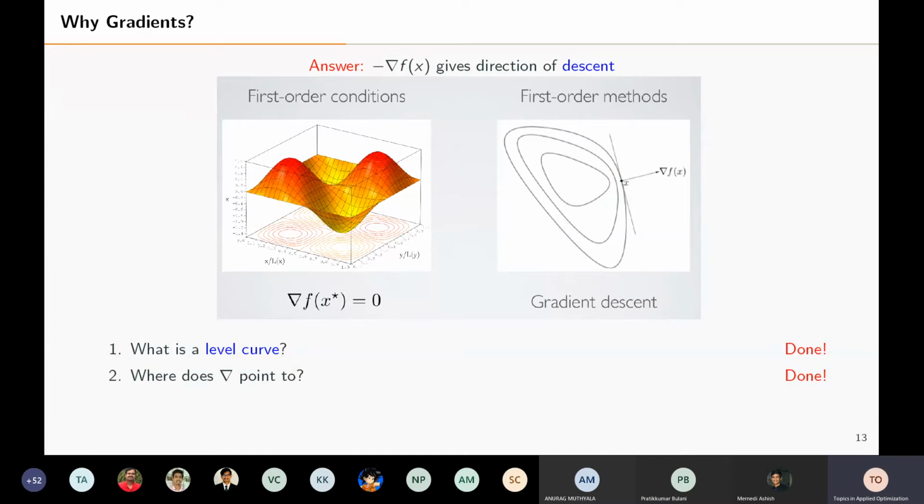So we have answered two questions. What is a level curve? I gave you a definition of the level curve. How do you draw level curves? There will be an assignment where you have to draw level curves of some functions. And the second question was, where does the gradient point to? The gradient points in the direction of the increase. That's a fact from calculus. I have not given any concrete proof for that, but that is something we take from calculus. And how does the gradient help in going to the minima? That's something I've given you a good amount of intuition for by now, on why it should help.